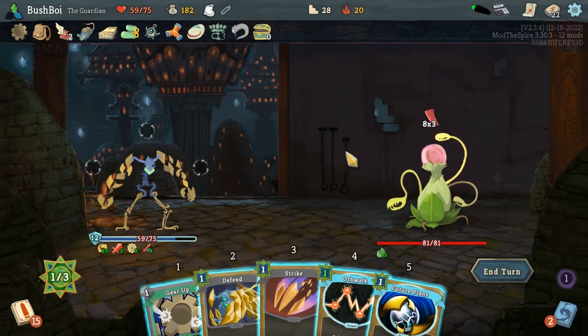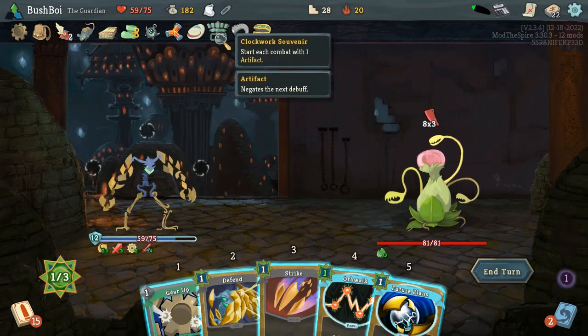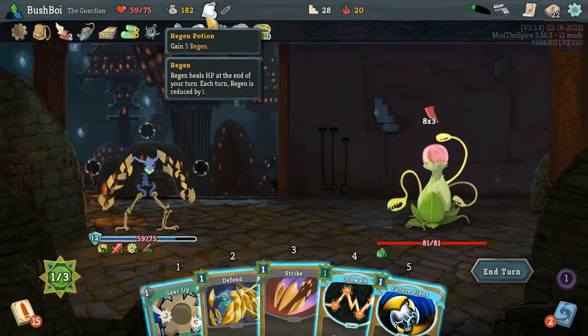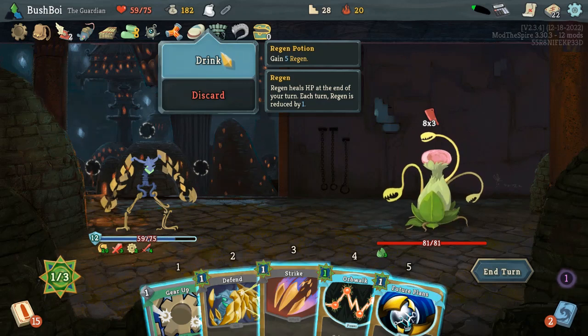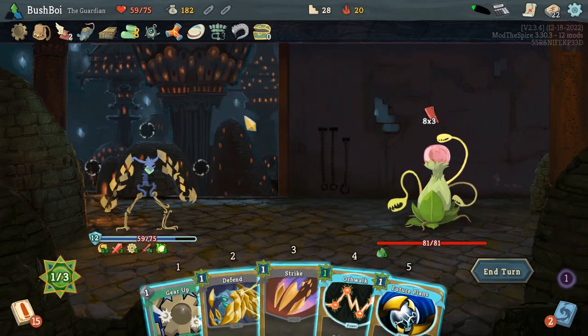If I do this, we take 7. And I need another Brace card to enter defensive mode with. I guess I should... Oh, I forgot about Regen Potion. That's fine. You can use it now. I don't think this fight's gonna end that fast.